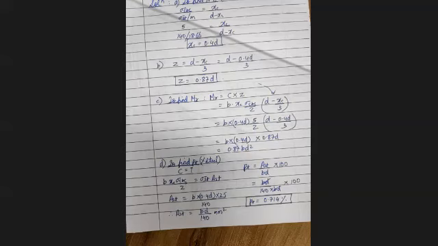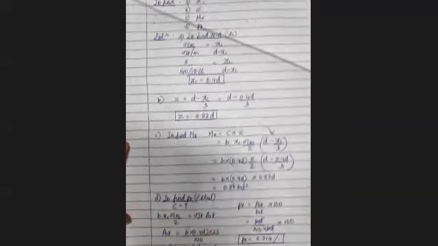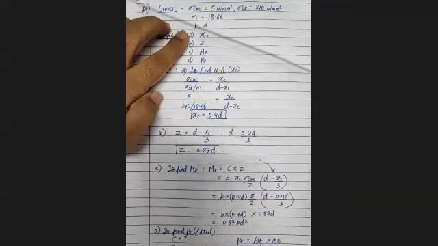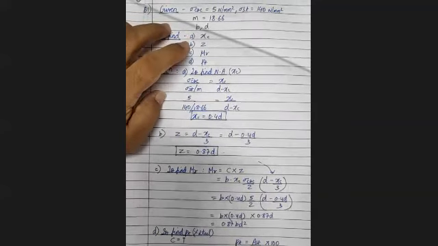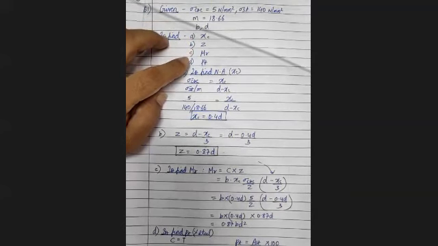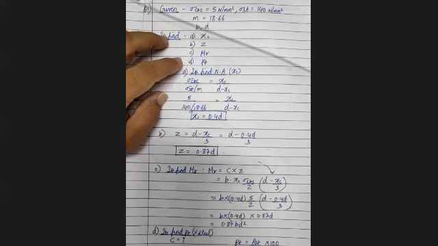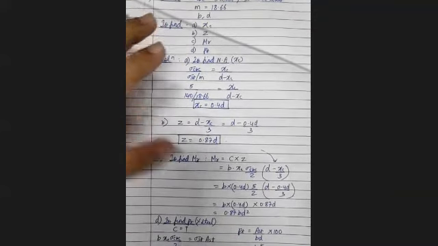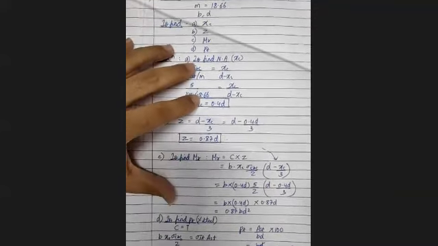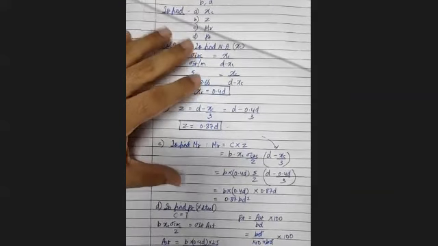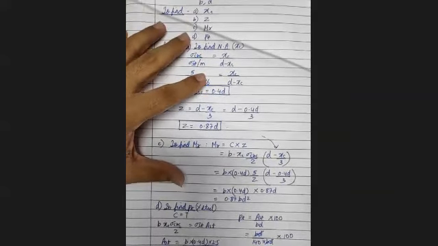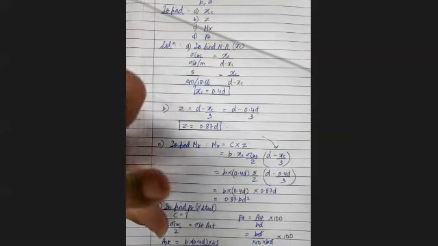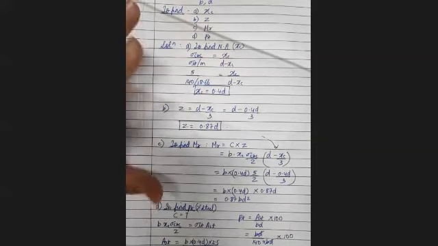So we got all the unknowns which are asked in the question. First we got the neutral axis, then the lever arm, then the moment of resistance, then the percentage of steel. So this was a very basic problem which I have shown you just to make you aware of how to use the formulas. Such questions are not going to be asked in the examination. This is a very basic problem, so that you understand how we are going to proceed.